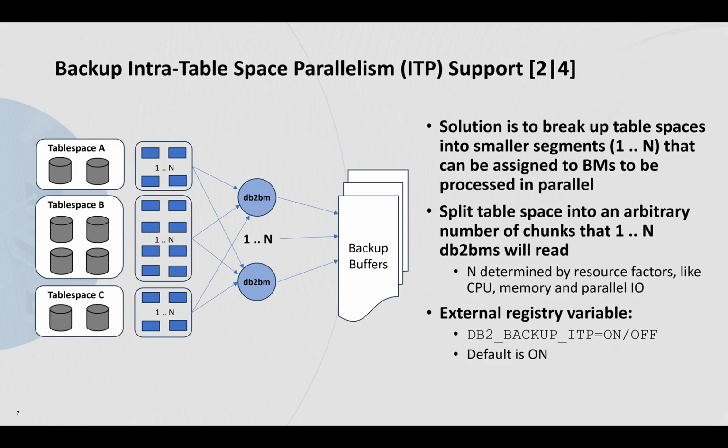I had another deck that I went through at iDoug, which talked about overall backup performance. In general, I think when we go out the door, util heap size is set to automatic, but I think that automatic is quite small. So we actually go out and say increase it. I forget now if it was 30,000 or 50,000. I forget what I put in that slide deck. But pretty much we asked to update that.